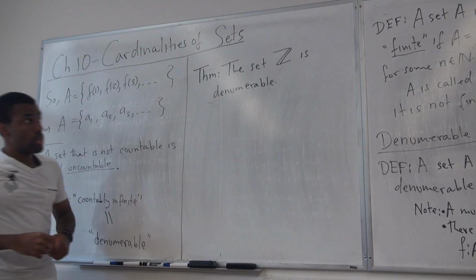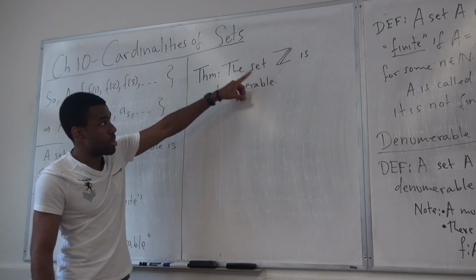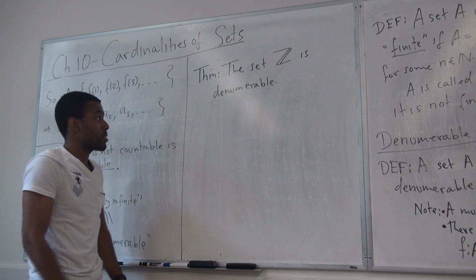As it turns out, the integers are denumerable. It can take a while for this to sink in. Basically, I'm saying if we only look at all the positive integers, then it actually has the same number of elements as if we throw in all the negative integers and 0 as well. They're the same size, exactly the same. So all integers has the same number of elements as just the positive integers.